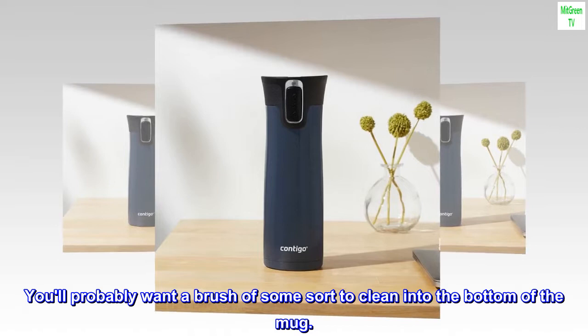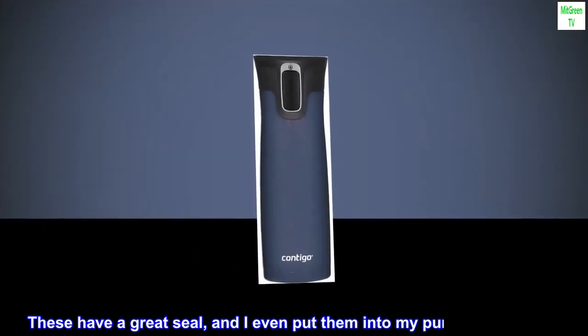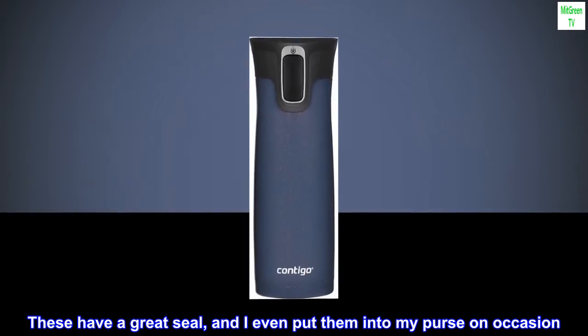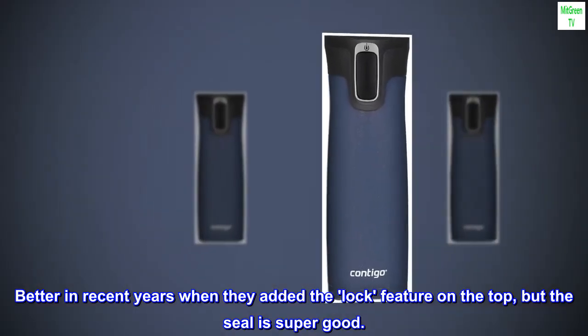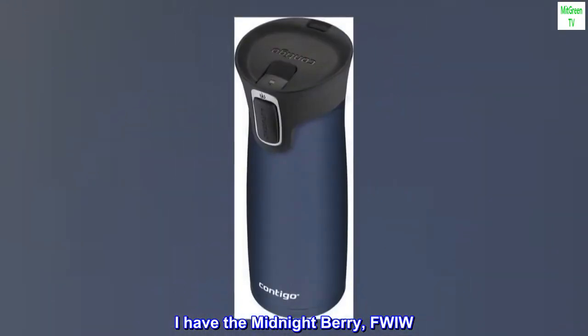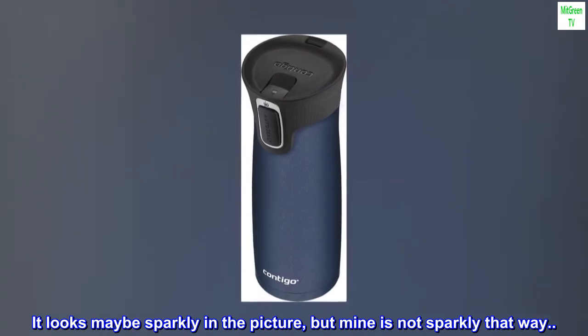You'll probably want a brush of some sort to clean into the bottom of the mug. These have a great seal, and I even put them into my purse on occasion. Better in recent years when they added the lock feature on the top, but the seal is super good. I have the Midnight Berry, FWIW. It looks maybe sparkly in the picture, but mine is not sparkly that way.